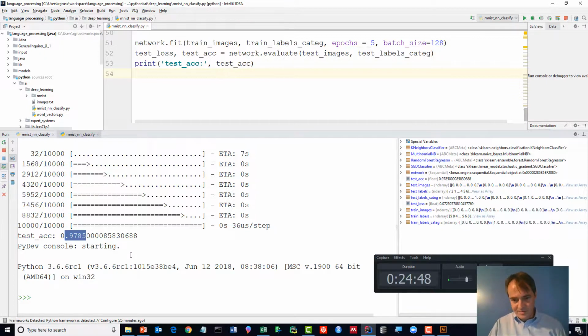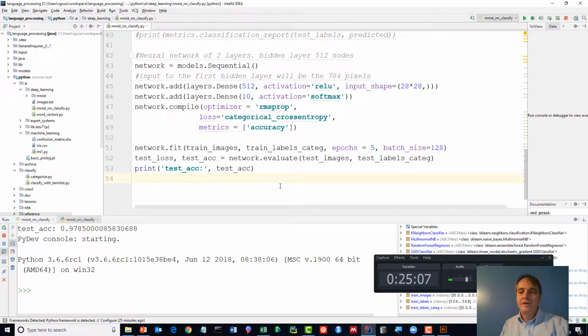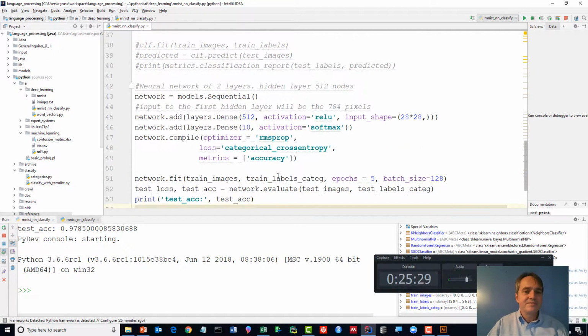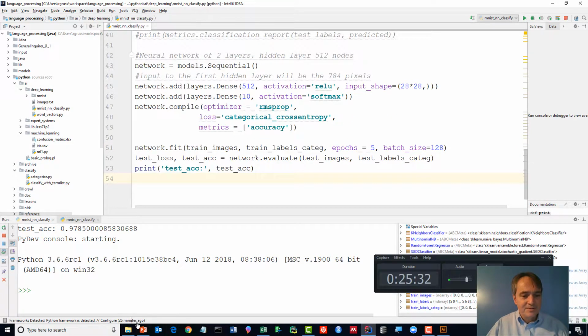You can contrast this to the lower ones that we had before. I think we had 84% on naive Bayes, 91%. Now we're already up to 98% with the neural network. That makes a big difference. So now we're at a level of accuracy where we can actually reliably identify what digits are written down. So it can be commercial now, and it can actually be used in high stakes situations. And it's just because of these neural networks.